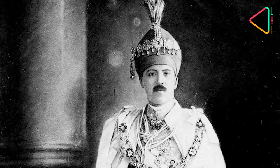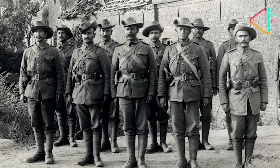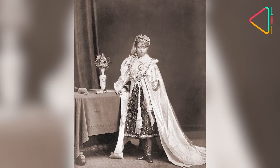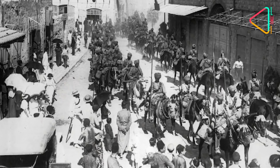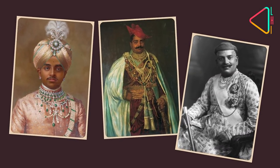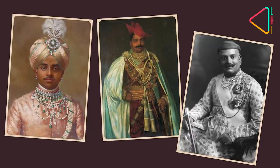For his part, Hyderabad's Nizam, Usman Ali Khan, provided several million rupees to underwrite cavalry regiments in France. The Begum of Bhopal, Sultan Jahan, sent Qurans for Muslim troops. Krishnaraja Wadiya IV of Mysore, Madhur Rao Sindhia of Gwalior, and Sayaji Rao Gaikwar III of Baroda variously provided massive funds, loans, material and manpower.